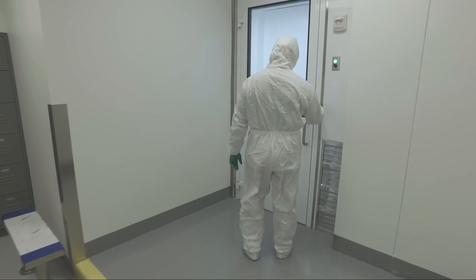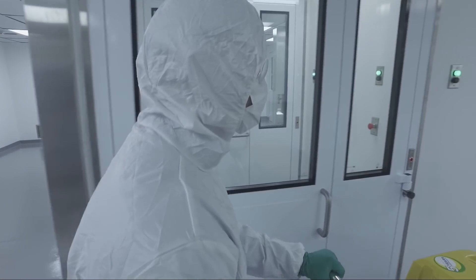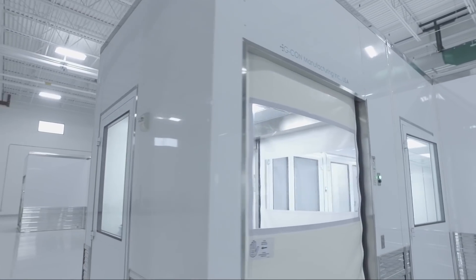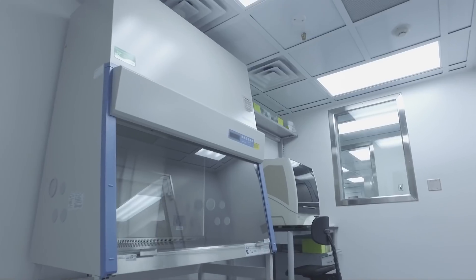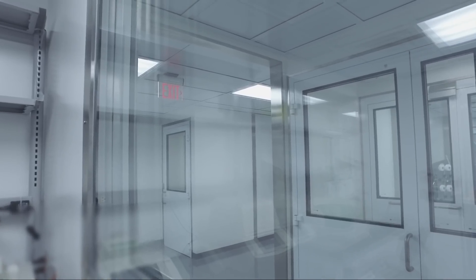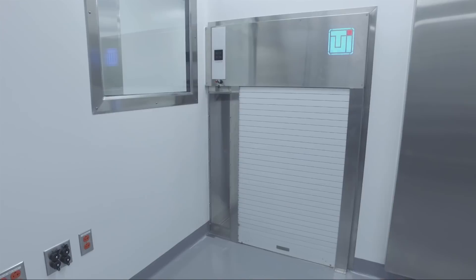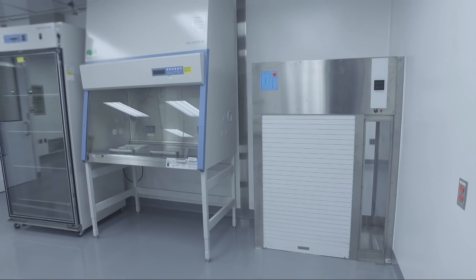Pods can be seamlessly integrated with ancillary spaces. Material airlock pods provide transitions between clean rooms and material preparation and storage areas. The project called for an integrated quality control lab with installed biosafety cabinets. Lab pods were integrated into the facility to support in-process QC testing in close proximity to manufacturing. The process automation human-machine interface panel allows operators real-time data from the process equipment in one location within the clean space. CART pass-throughs allow materials to be passed from one grade C zone to another grade C zone, while maintaining physical separation between the suites.